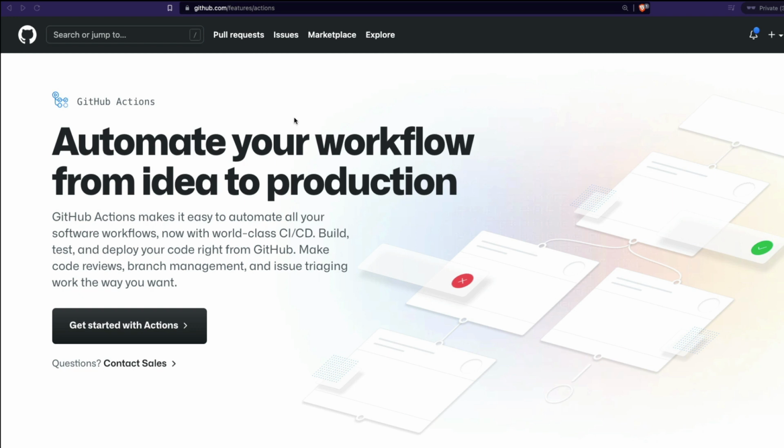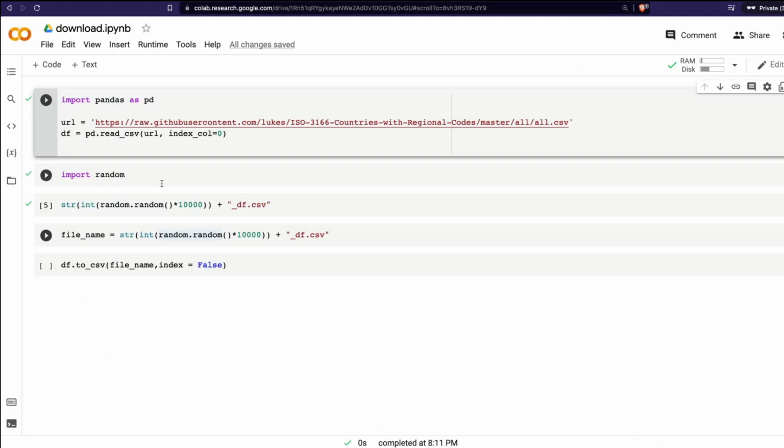But I'm going to show you in this video how you can take a Jupyter notebook that looks like this, and also you can automate it using GitHub Actions. So this is something that we are using, a very latest feature from Jupyter notebook called Jupyter Execute. Just to give you an introduction, we are going to first create a Jupyter notebook that looks like this. That's going to download a data set and then write it to a CSV in a local repository, and we are going to trigger the script, the Jupyter notebook, not as a Python script but actually as a Jupyter notebook, and we are going to automate this process using GitHub Actions so that it can run at a scheduled interval, 5 minutes, 10 minutes, every day, every week, based on a push, commit, whatever you want to have the trigger point, you can do that.